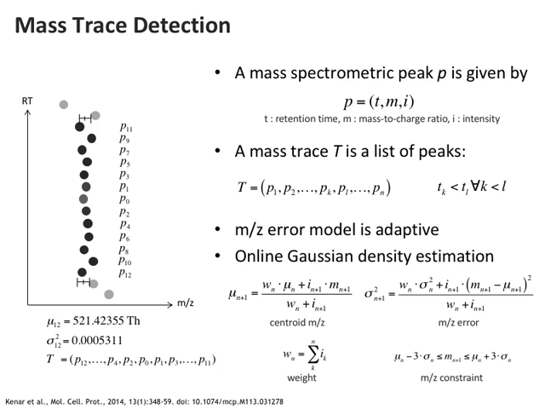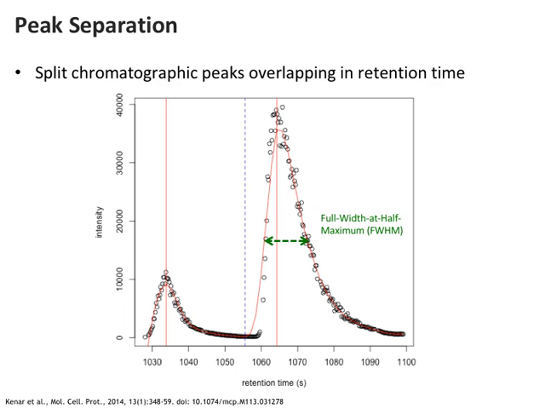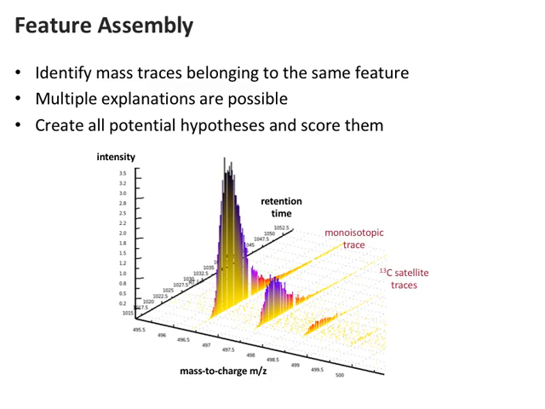Okay? So the next step is then, once you have these mass traces, you split them. That is a simple peak detection. We determine the full width at half max. Note that in this case, we do not assume that there is a peak shape. So even if you had rectangular peaks, like you get them from CE, for example, the algorithm would still be able to find them. It will not be very happy, but it'll do that. So it does not assume a model of the peak shape in contrast to the proteomics feature finder, for various reasons. Next step is assembling these mass traces.